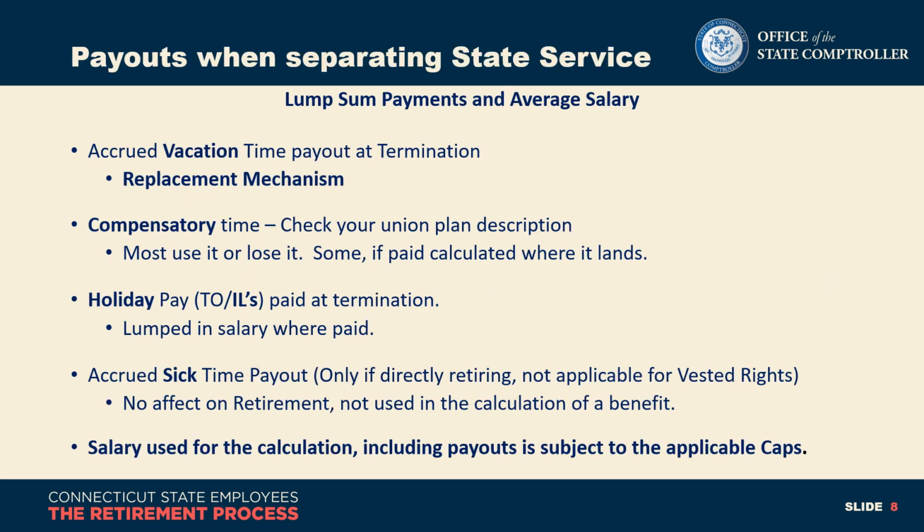When you retire, you may be paid some of the accrued time you have left on the books. Vacation payouts are paid to the employee as a lump sum based on the accrual rate and bargaining unit limitations at the time of retirement. This payout is not lumped into your average salary since it represents time for service credit.